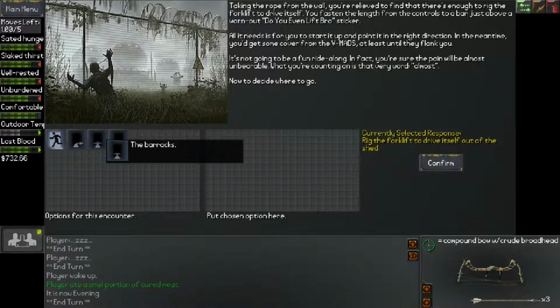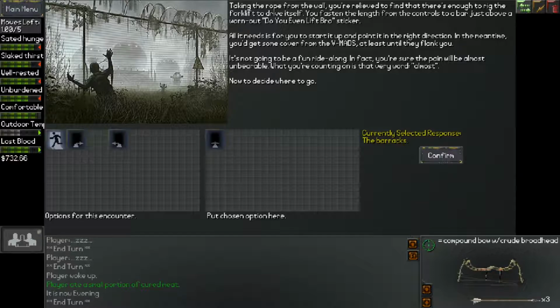Okay, so to the control tower, to the barracks, to the maintenance hangar. Well, I think we have to go to the barracks first because we were told to get an ID to do our job. And without that, we're not going to be able to do this. So I'm going to go to the barracks.